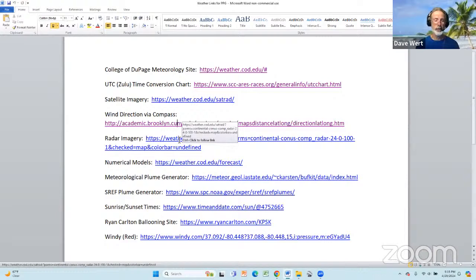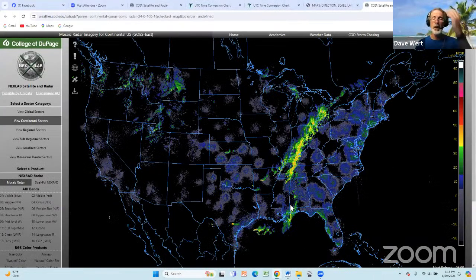So let's go ahead on the radar imagery. And again, this all comes from the College of DuPage. But what this is, see all these little circles? These are all the National Weather Service Doppler radars and actually air traffic control terminal weather Doppler radars for many of the bigger airports. But what they are is a mosaic. So what they're doing is they're taking all the radars in the entire United States and overlapping all of their images to produce a national composite of radars. And the brighter the colors, usually the worse the weather.